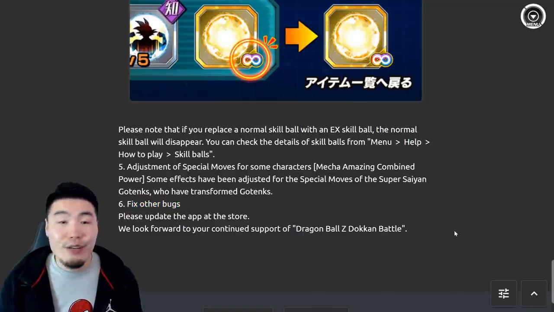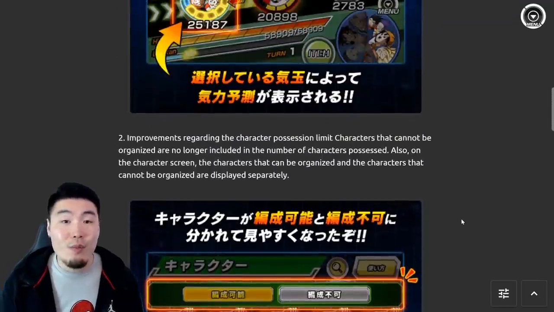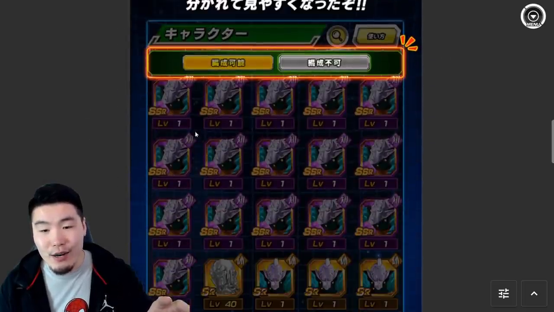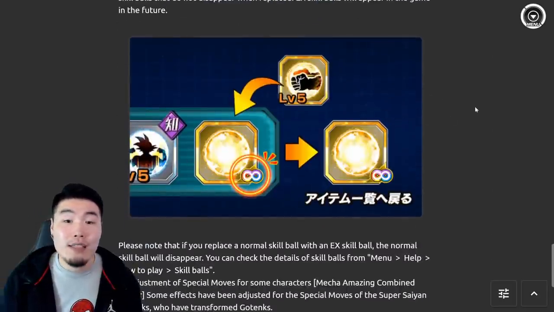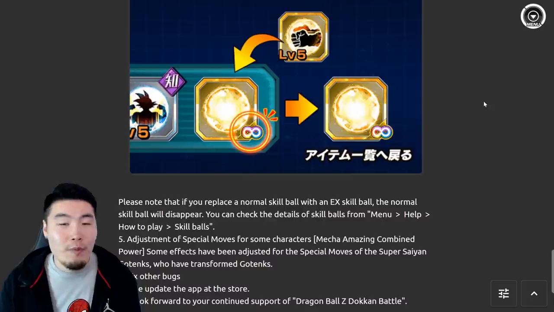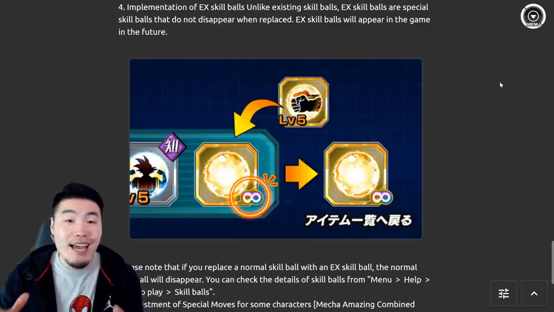So there you go guys, that is everything we can expect to get from the upcoming version 4.12.0 on global. The big ones of course are this new UI update as well as the character page, but the other ones here, especially the EX skill orb, is also pretty exciting. I'm just interested to see how we can actually get them. Is it going to be limited to only a few, or are they going to be added to the treasure chest pool in the Baba shop just with super low drop rates? We'll have to see.